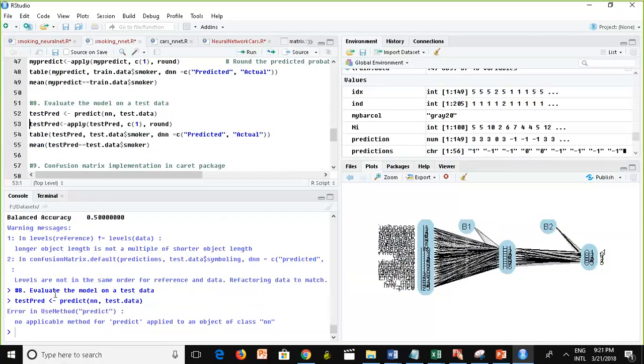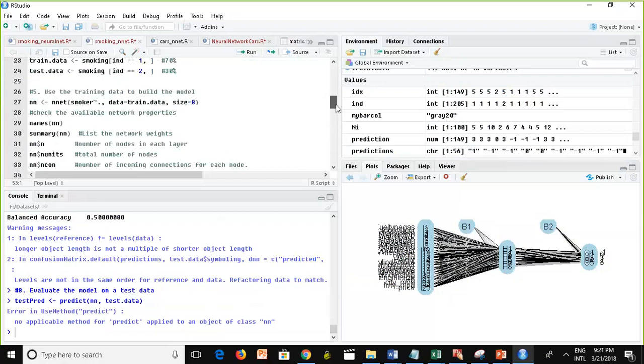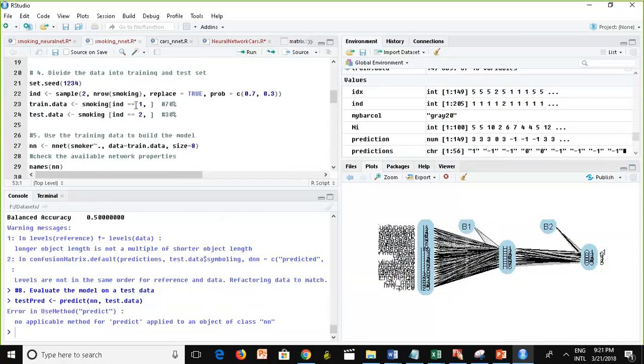The reason I'm getting an error right now is because I overrode the test data and train data variables. Before, I was working on the smoking data, then I overrode it with the cars data. But I'm going to give you the code. Definitely, you'll have a copy of all of these files. And the car data is the same car data that you used for your other exercises, and now you know the reason you're not asked to use it for this exercise.